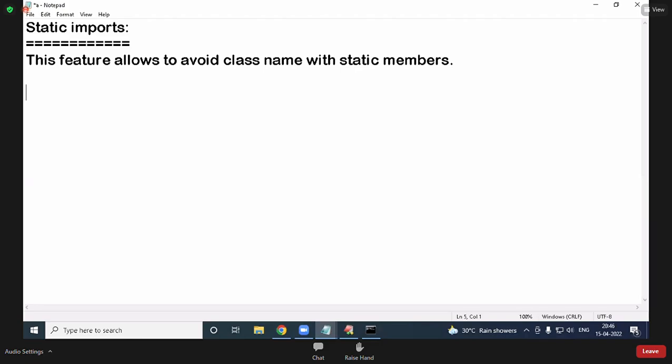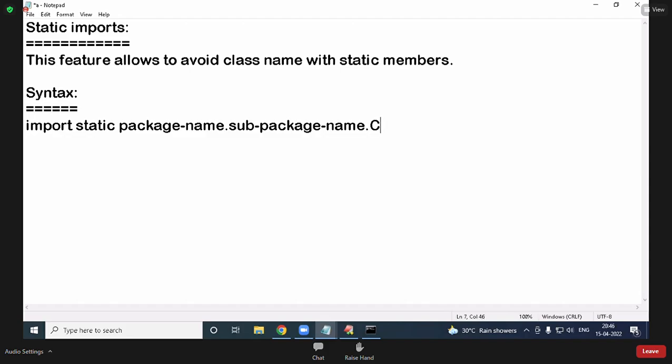Feature name is static import, but syntax is import static. Syntax: import static java.lang package name dot subpackage name dot class name dot star. Note, here star indicates all static members.